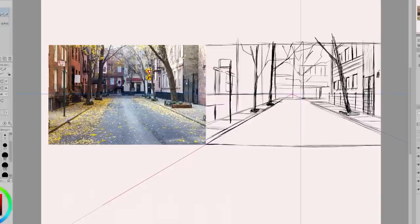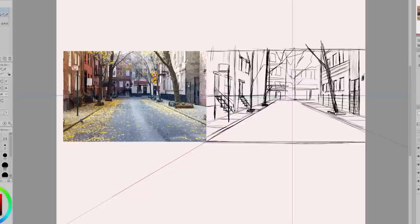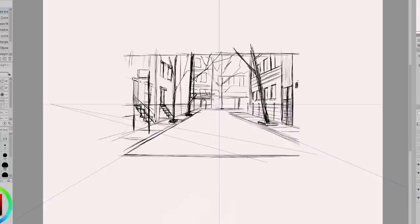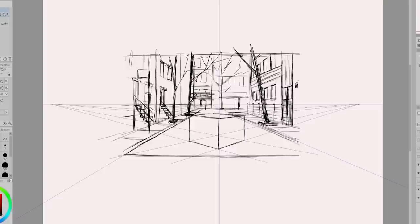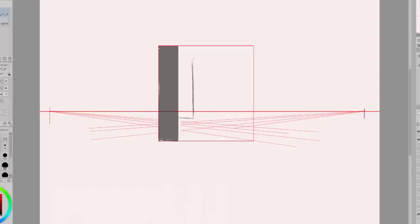As I was doing this, it was going a lot smoother than I expected — I was expecting to struggle a lot more. I was trying to justify the easiness by saying, well, it's just one-point perspective, so maybe I should try something a bit more complicated. I did try to draw in a box that is turned — because it's turned, the lines won't go to the original vanishing point like the rest of the lines. Instead, we make new points on the horizon line for the lines going towards those. This was a very helpful tip from Ethan's video. Since one-point perspective went smoothly, I decided to try two-point perspective to see if that felt difficult or challenging, and this is where I learned something kind of big.